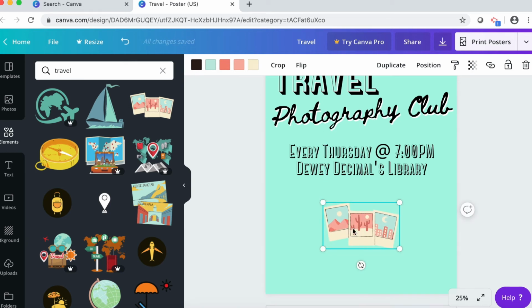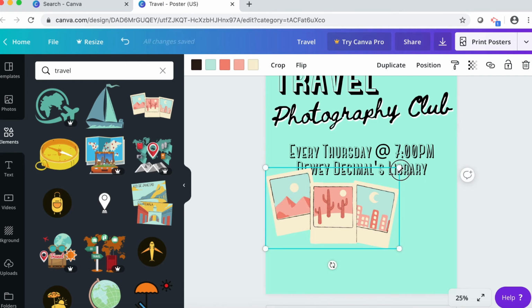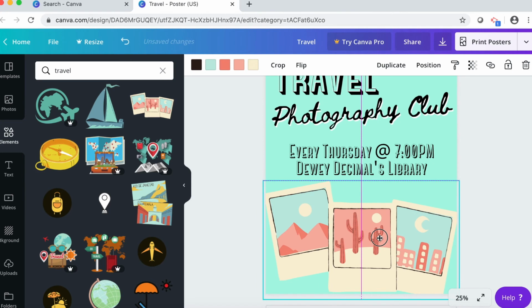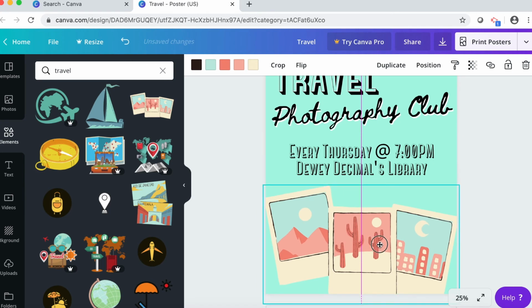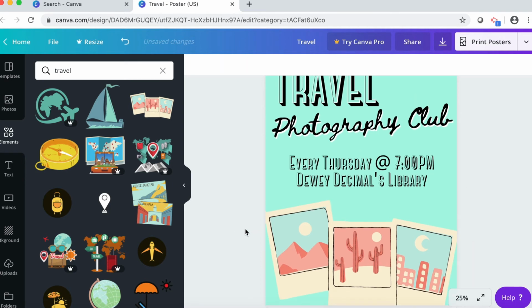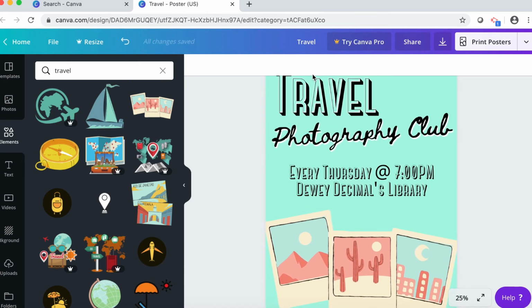If you wanted to change the size for this, same thing like with the text, you would just find one of the circles in the corners and drag it outwards to make it bigger or inwards to make it smaller. And that's how you add a graphic.